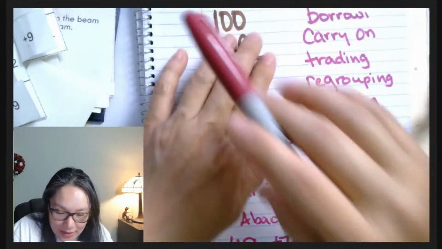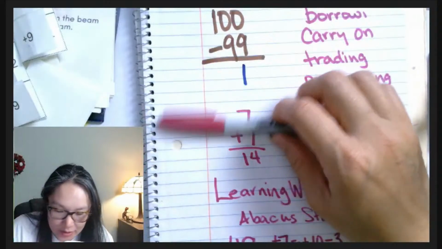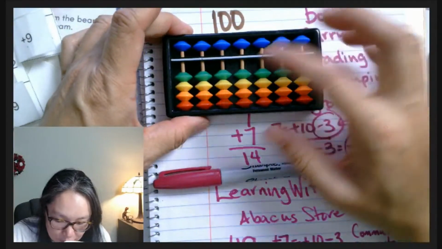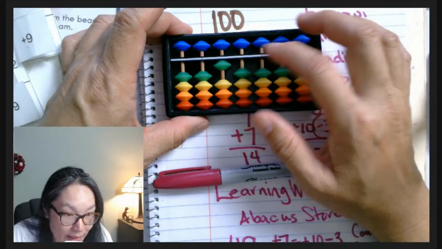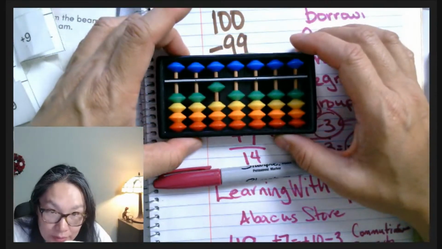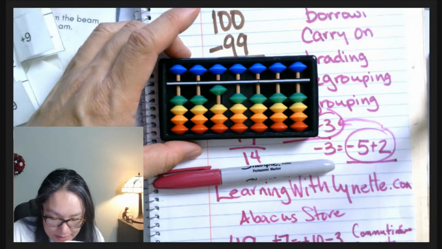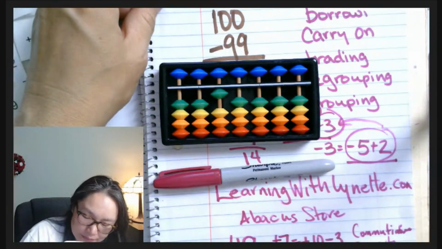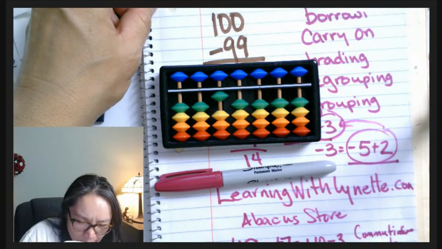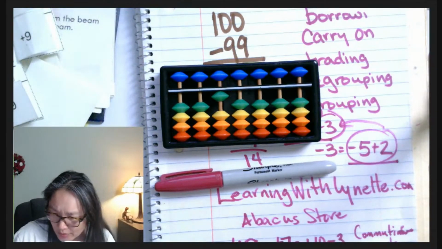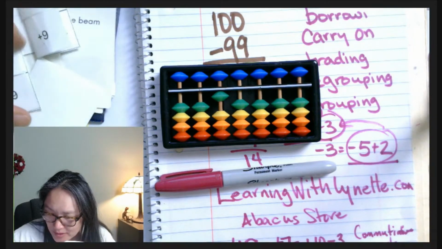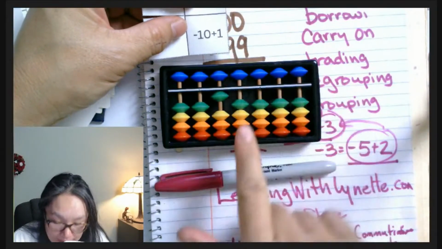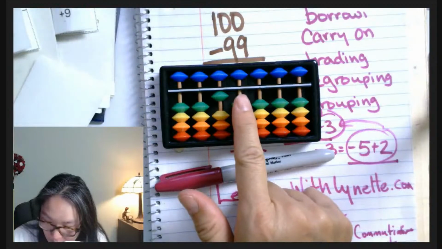Okay. So this question is not really a two-step question, but it's interesting to see. So we have 100. Take away 9. Take away 9. Take away 99. This is easy, right? This is where we start talking about borrowing. This is when we start to borrow. We want to minus the 9. So in minus the 9, what am I doing? Minus the 10 plus the 1.